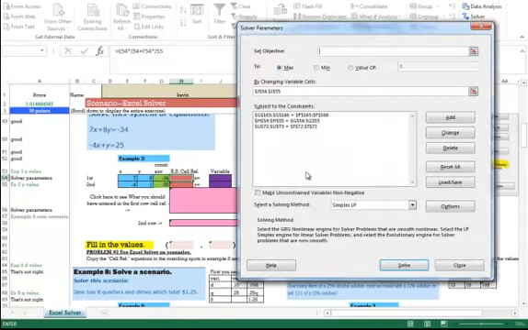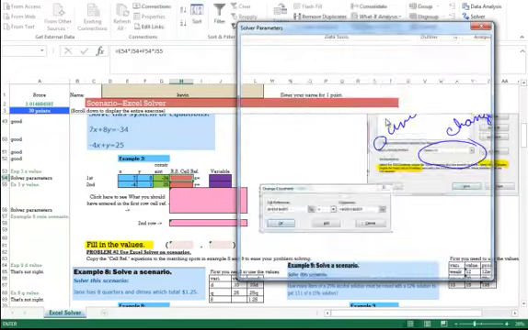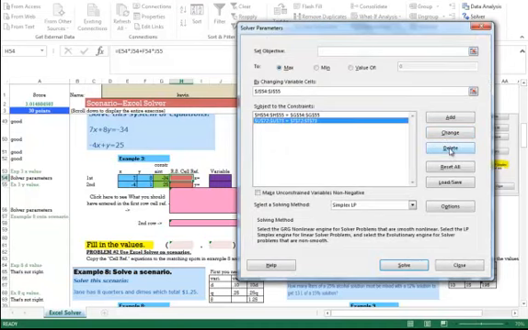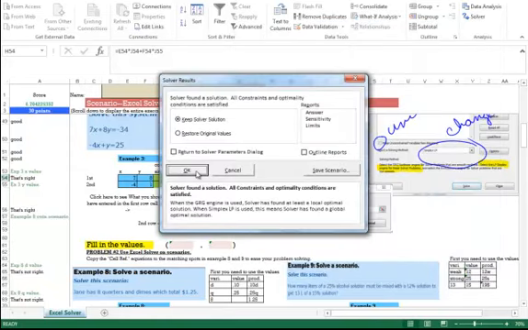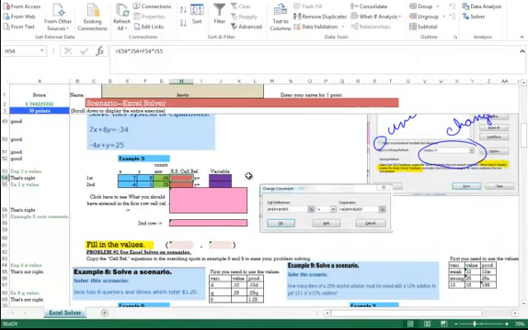Click OK, and now we're back to our reference box. I've got a bunch of extra equations here that I'm going to delete. Sorry about that. I'll delete those so that we are back to just the one that we want. Make sure this is unchecked here, and make sure this says Simplex. And when you get done, it will solve them, and it will put the values here into the X box and the Y box.